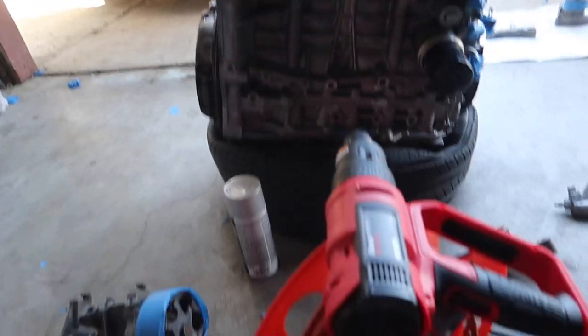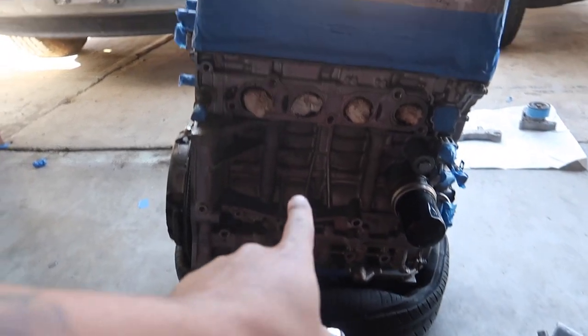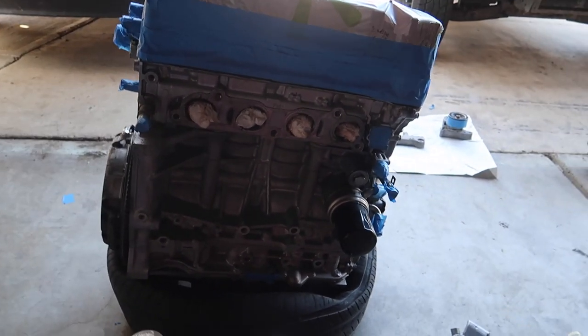All right, guys, so you guys can see we have the heat gun right here pointed at the block. We've been letting it sit like that for probably the last 20 to 35 minutes, just to warm it up a little bit so that once the paint goes on, it actually sticks, because if not, it's going to be too fresh out here.